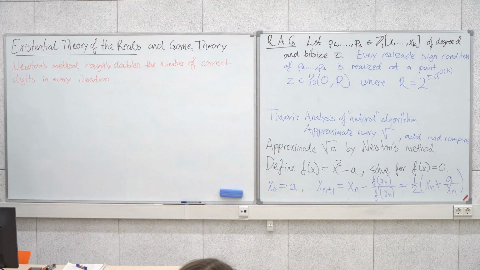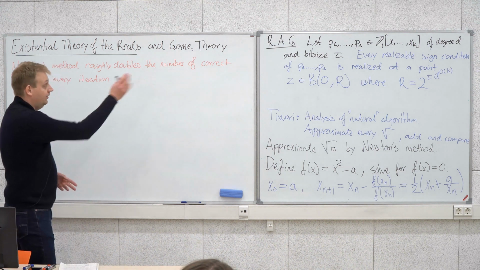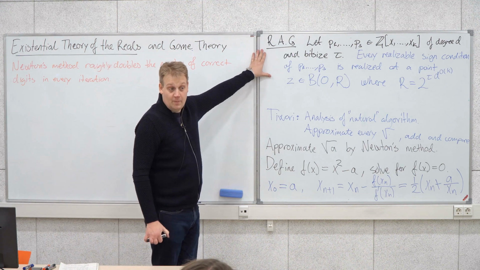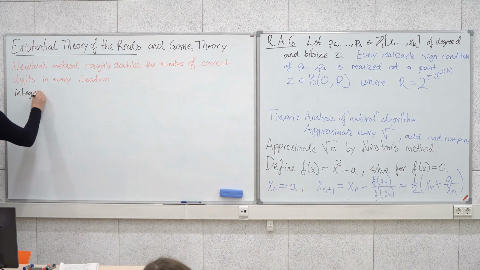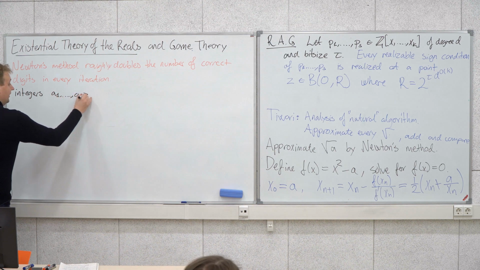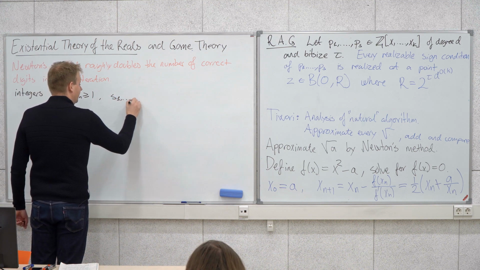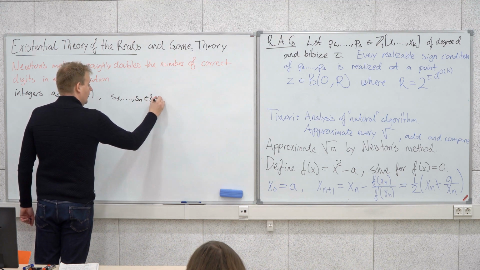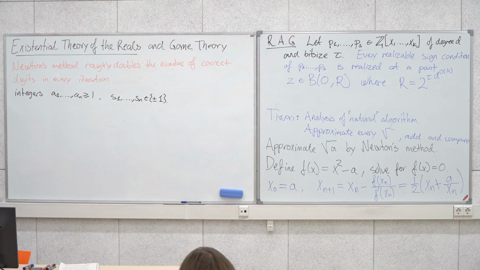So we wanted to compare two sums of square roots. So I want to write down a system of equations that I can apply this result to. So let's consider the following thing. So we have integers a1 to an, and let's say they're at least 1. And let's also have signs s1 to sn, they're plus minus 1. So that'll just allow me to write up the difference between the sums of square roots of ai's and the sum of square roots of bj's.